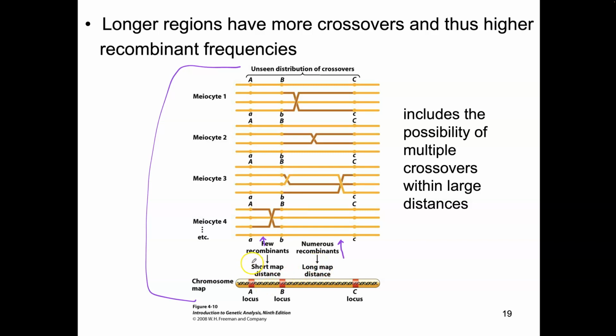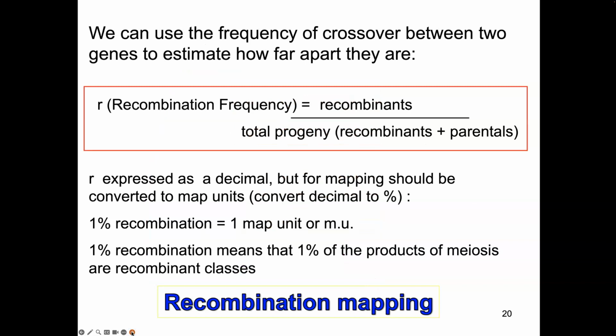And a lot of students feel like this is some sort of just exercise, right? But it's a real thing. When we do the calculation, and geneticists do these, not so much anymore, but we used to do these a lot more than we do, they actually meant something very real, which is the actual physical position of a gene on a chromosome relative to another gene. Okay. And so the way we do it is we use that frequency of crossover.